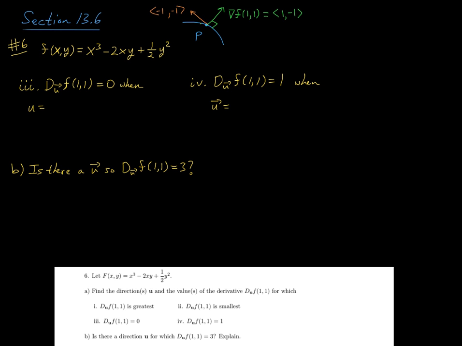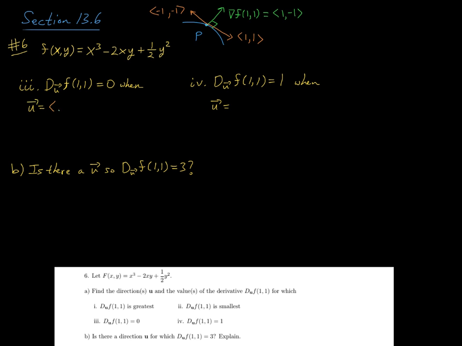But is that the only vector that would do that? No. Aside from positive scalar multiples, we could also move in the direction opposite this vector (-1, -1). So in other words, we could also move in this direction (1, 1). If we do that, then we're moving tangent to this level curve, and that would give us a 0 directional derivative. And again, since u here is going to be a unit vector, I'll go ahead and just divide these two vectors by their magnitude.